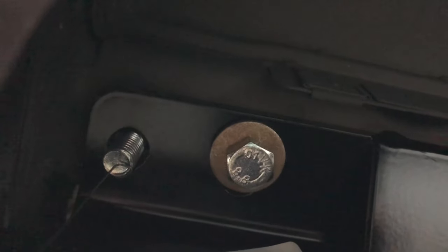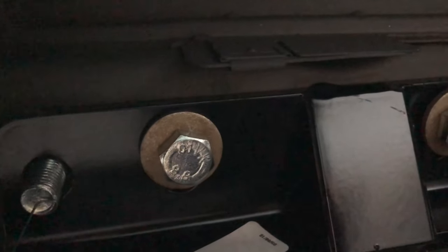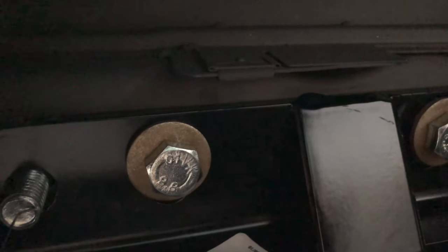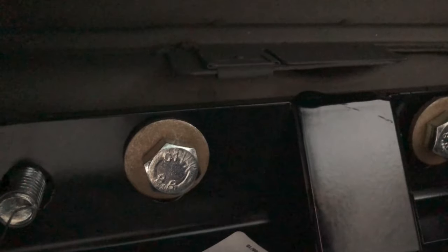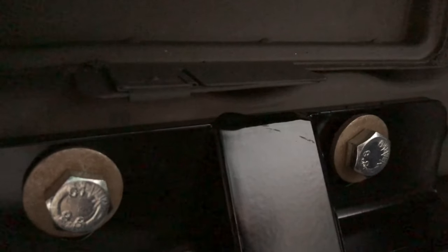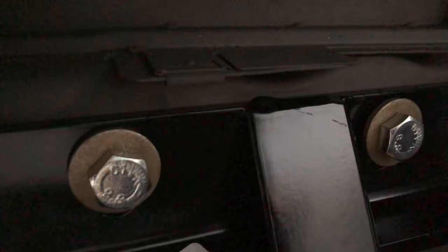Okay, so now these are hand tightened, and somehow they're not resting on the bump on the muffler. So the other side, as you can see from the picture, lined up good. This side just needed to be moved over a little bit, and then they lined up good. First thing I did was feed through the wire. That's why you keep it attached, by the way, so you can feed it through this new hole. Now that these two are secured, they're hand tightened all the way up. The other two are also hand tightened, just to make sure I had room to maneuver, and I didn't want to clamp down tight.